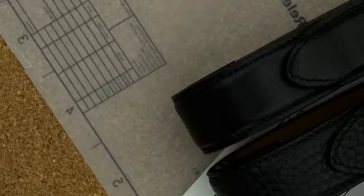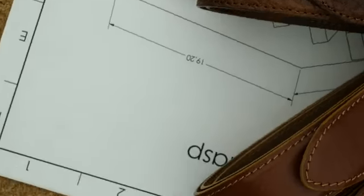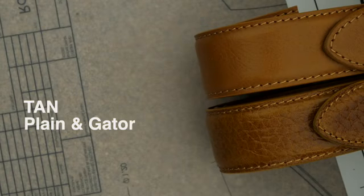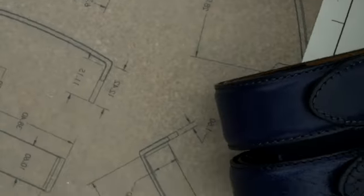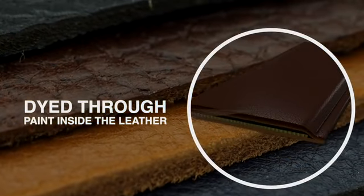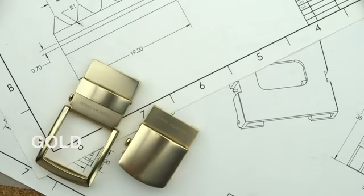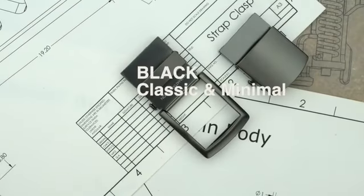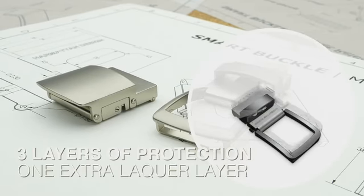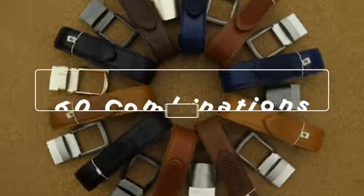Specifically for the Ultimate, we have reintroduced all the colors from previous years and then some — five colors in two finish styles: plain and gaiter. One other major improvement this year is that the leather is dyed through in-depth, so it's almost impossible to scratch. Our two ratchet buckle styles and three finishes have also received an upgrade — a third layer of lacquer that will be harder to scratch than ever before. With 60 combinations, you can match it to anything.